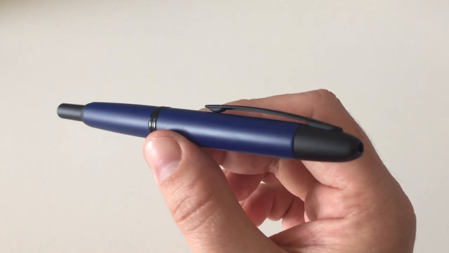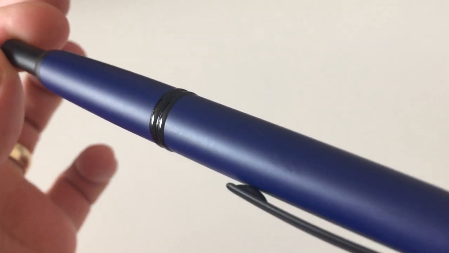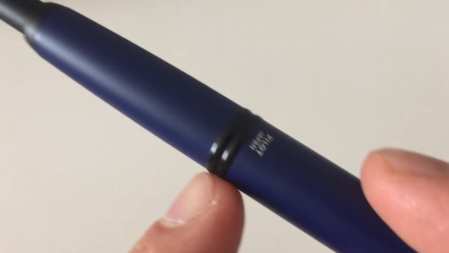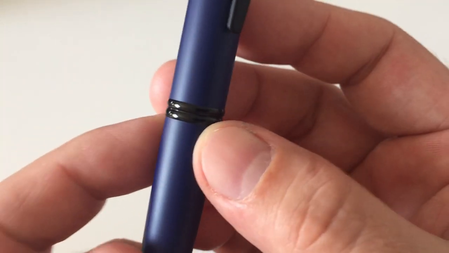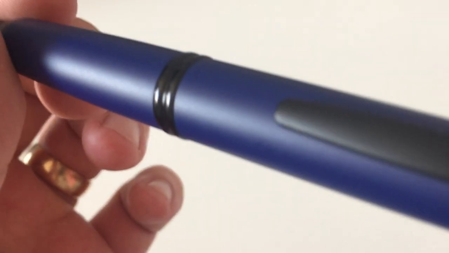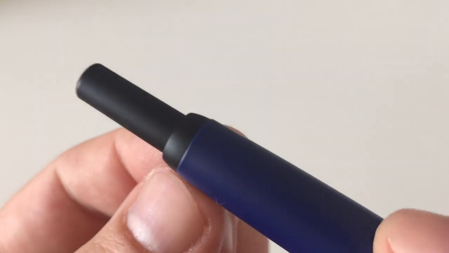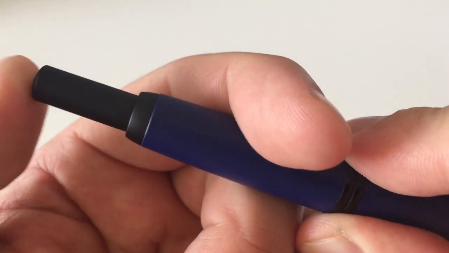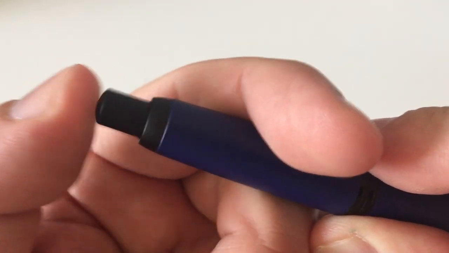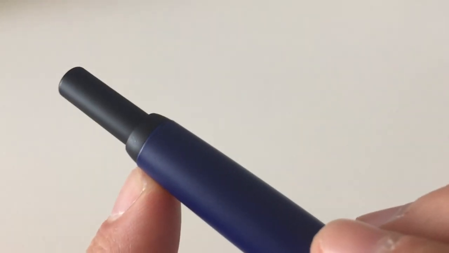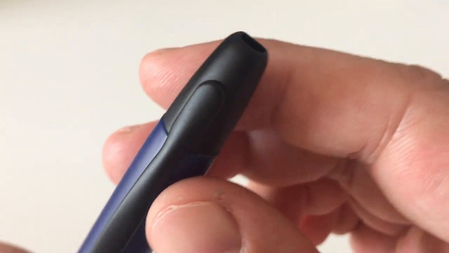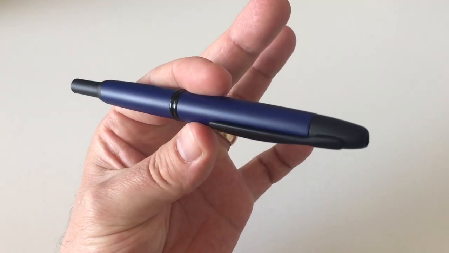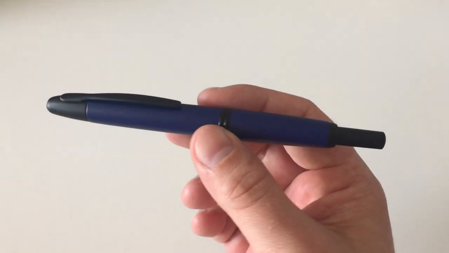The finish that I have here is a matte black blue, I think it's called midnight blue. It's a very lovely matte satiny dark blue finish. Then it has a glossy center band here, or two center bands, which is where you can unscrew the pen. That is glossy black. Then that mechanism that will extend and retract the tip works very nice, very satisfying click. That is matte black. The clip is matte black as well, and the front part also is matte black. Very peculiar pen shape, very unique design, nothing that you will have seen from any other fountain pen before, I guess.